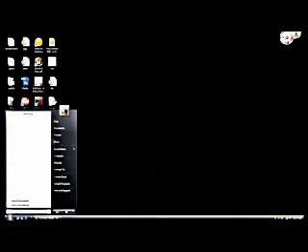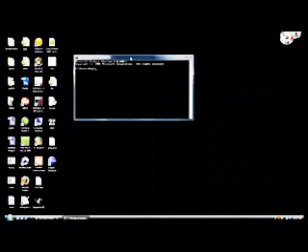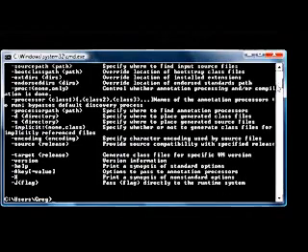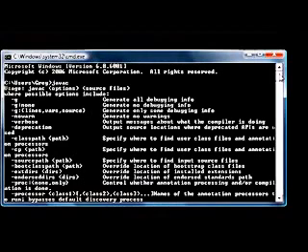So go ahead and go back to your command line, and in command line go ahead and type javac, and unlike before, we now have a bunch of text that pops up, and this means that our compiler is ready and set and ready to go. So now, with that being said, we know that we are now able to write Java programs. In the next tutorial, I'll show you guys how to do that, but for now, just follow this tutorial. That's how you install Java on your computer, so you can actually write Java programs.